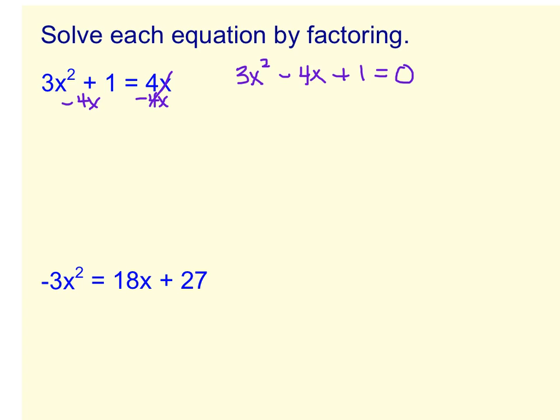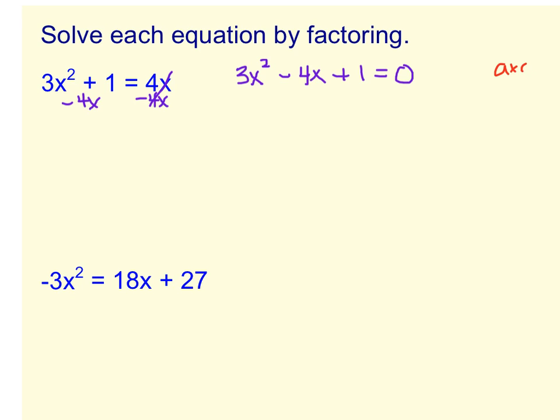That equals 0 is important. That's what allows us to do the zero product property and solve. Alright, so now we have to factor this. We do notice that there's a number in front of the x squared. So for the few of you guys that guess and check, please guess and check this. For everybody else, I'm going to go ahead and just review the A times C method.